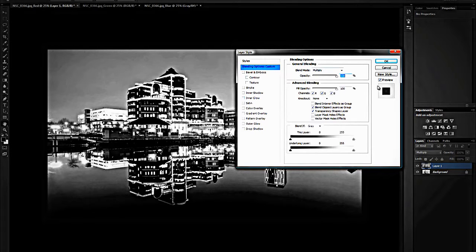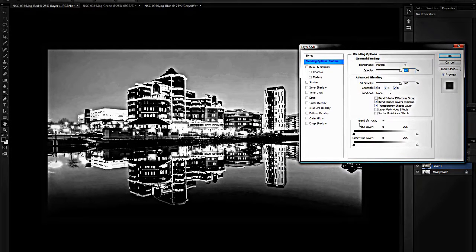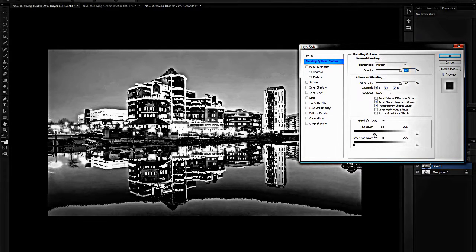We're going to leave those alone because what we want to do is to go down here into the blend if. Don't play around with any drop downs whatsoever. We're just going to work with this layer. And importantly, we're going to concentrate on these dark tones we've created by having a multiply blend mode on over the top. We've multiplied those tones up. The blacks for me have just gone a bit too black. So if we have a look at this, we're going to take some of those blacks out of this top layer. You can see there, things are lightening up, but bit of a problem down here.